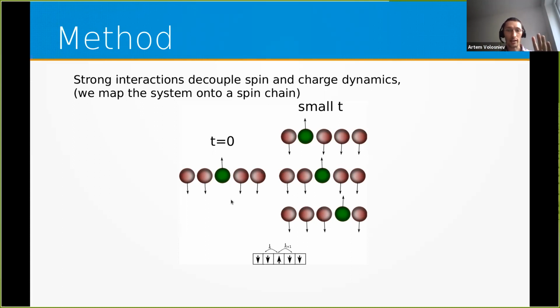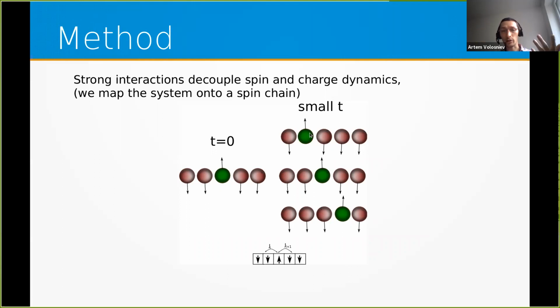So at time zero, we flip a particle in the middle, and then a bit later we just look at the system and see where it is. Because the interaction is strong, the only thing that could happen is that these two particles exchange their positions. Remember, it's 1D, so particles need to go through each other to exchange positions. When the interaction is strong, that is a rather rare event. It can stay in the middle and it could hop to the next one.